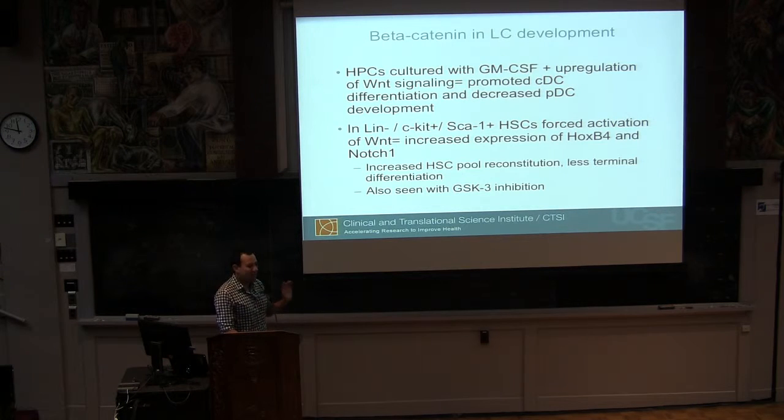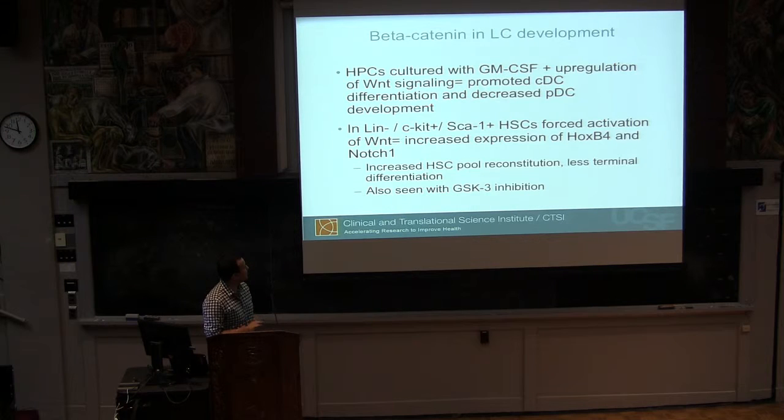So again, no one has looked at this specifically in Langerhans cell histiocytosis. In terms of dendritic cells, there does seem to be a role, as I said previously. If you culture what you think are stem cells, give them some growth factors, and then just blast them with WNT, you do seem to get a shift towards the classical dendritic cell lineage, which we think is what the LCH cell is a little more closely related to than this other type of dendritic cells, which I'm not going to go into much detail on.